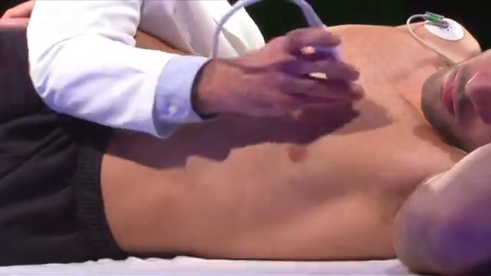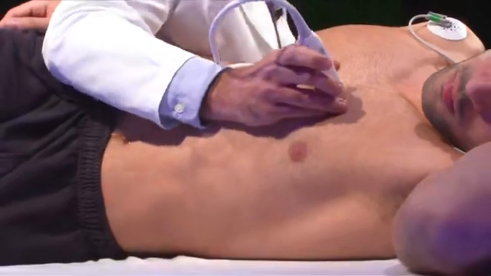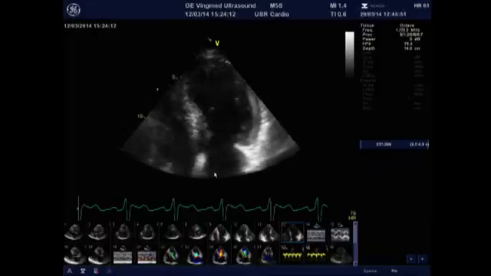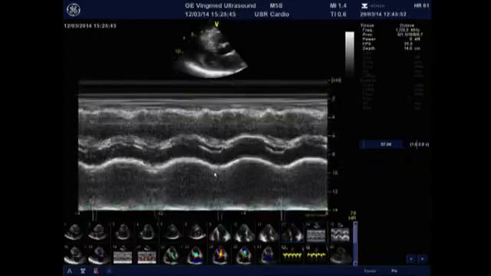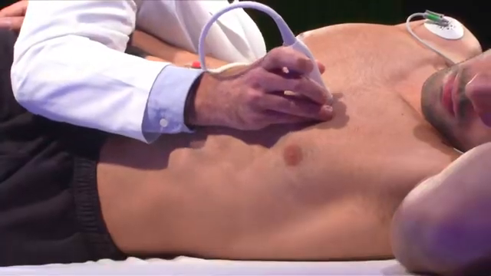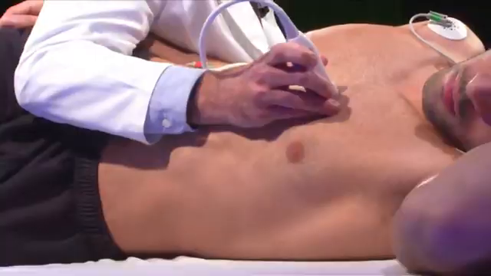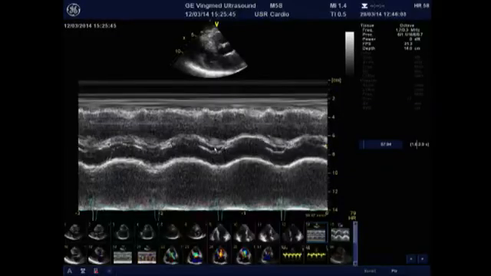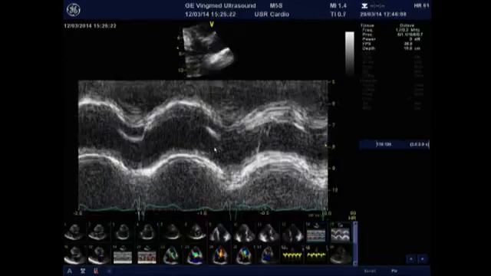To assess the obstruction, we can come back to the left parasternal long axis view with an M-mode of the aortic valve, where we can see there is mid-systolic closure of the aortic valve, pointing to an intraventricular obstruction. With the zoom, perhaps we can see it clearly, and now we can clearly see an early systolic closure, which is not specific of hypertrophic obstructive cardiomyopathy, but in these patients strongly points to intraventricular obstruction.